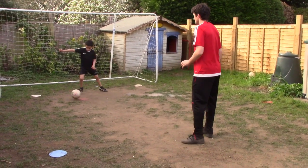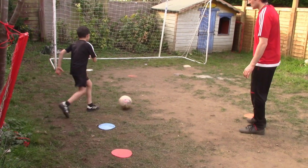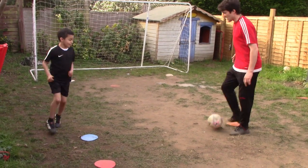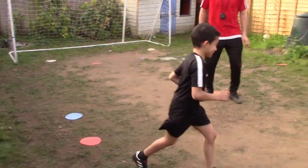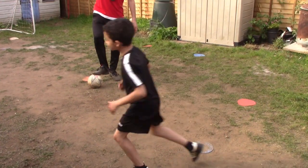Ready, let's go. Red! Touch, play. Back to the next one, let's go. Blue, let's go, play. Touch. Good. Red, touch. Red. Can't see this pattern here. Blue. Blue's that way. Blue's that way. Red.